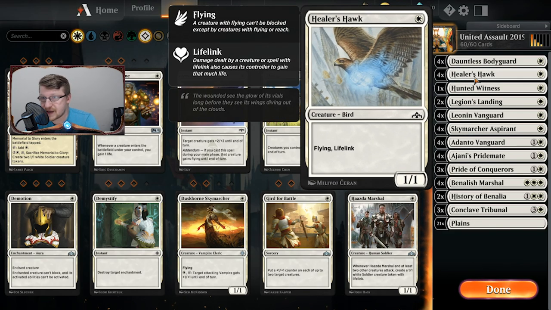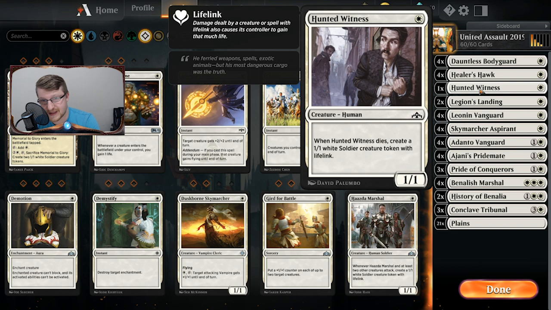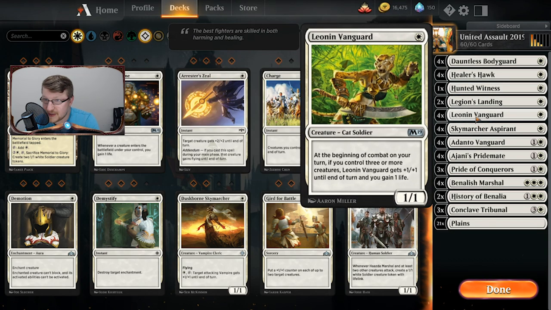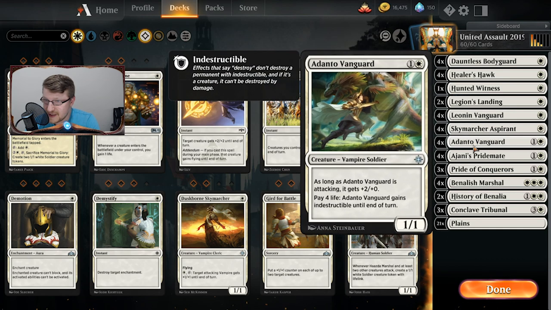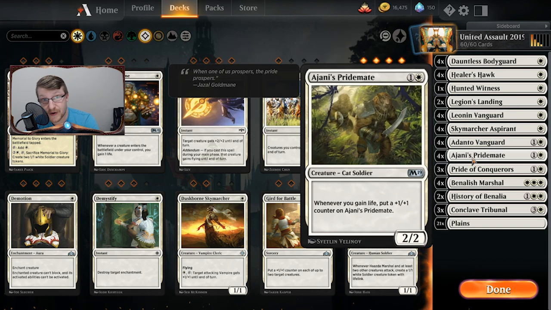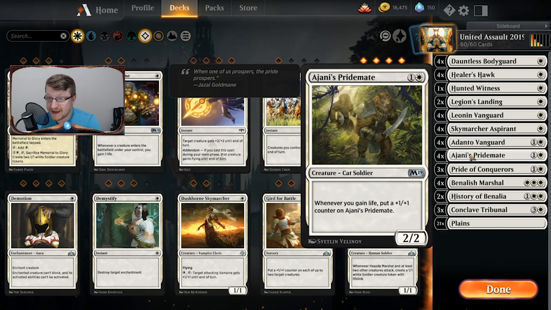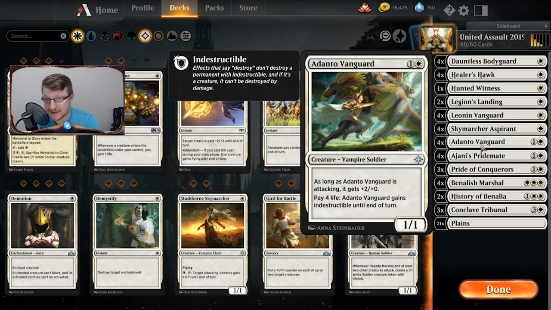Haunted Witness and Healer's Hawk are just one drops that have lifelink. One of them summons a 1/1 white soldier token with lifelink when it dies. The other one has flying. Then we have a combination of Leonin Vanguard and Ajani's Pridemate. These are great in tandem because one of them heals if you have three or more creatures, and this one gains a +1/+1 counter every single time you gain life. So some crazy shenanigans can take place.